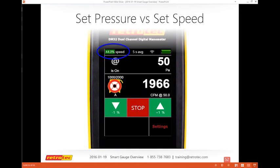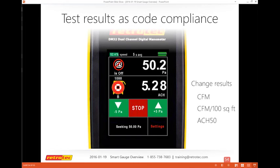All right, so there's my speed, and that's my jog up and jog down. There's a variety of stuff that you can do for code compliance, and most of this may be the U.S. standards, but there is a laundry list of stuff in here for European folks also. Most people test and do CFM. In fact, if you're doing code testing, you need to fill out a form that says CFM, and then you may have to fill out your ACH 50 or CFM per 100 square feet or CFM per square feet, or a variety of methods that are in there.